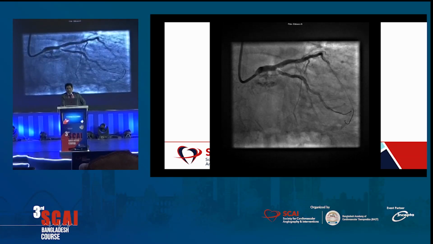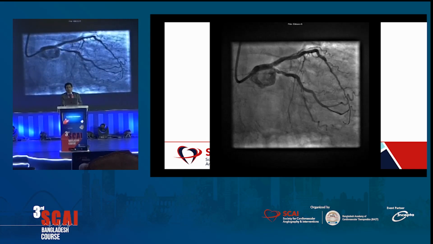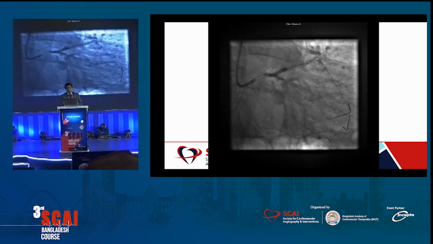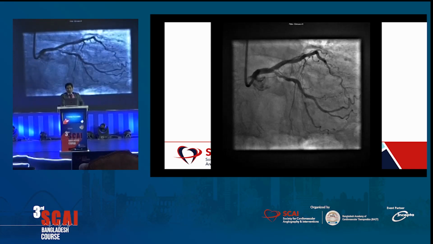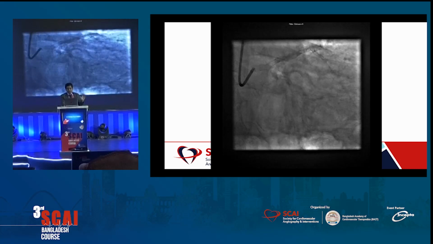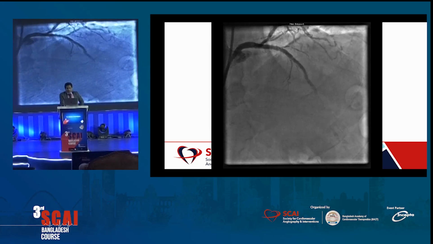Obviously, this is the post-procedure. We found that there was a pinching of the ostium of the circumflex. Now, I rarely stent the circumflex ostium these days because the restenosis is very high in those places, so I tend to use more drug-coated balloon. After doing DCB, we used a kissing balloon and again re-POT, and that's the final result. I accepted this for this 87-year-old man. The last thing I want to do is put a lot of metal in his left main. This is the final result.